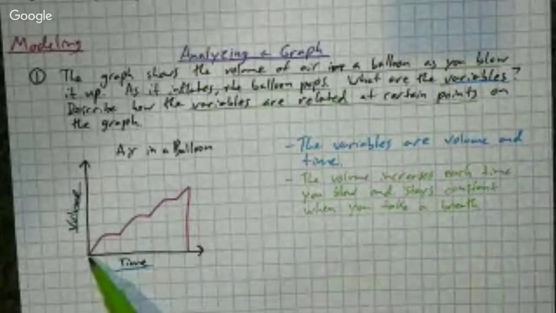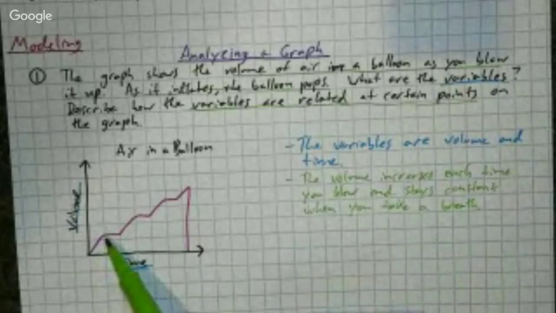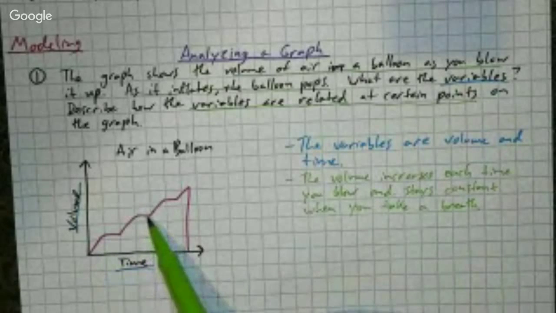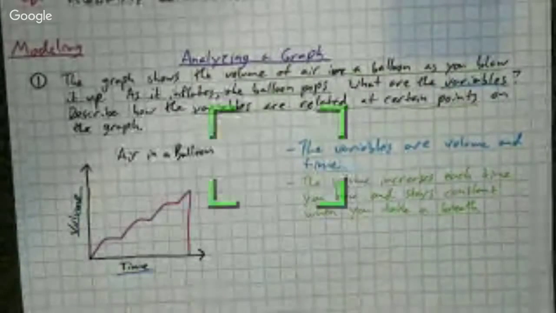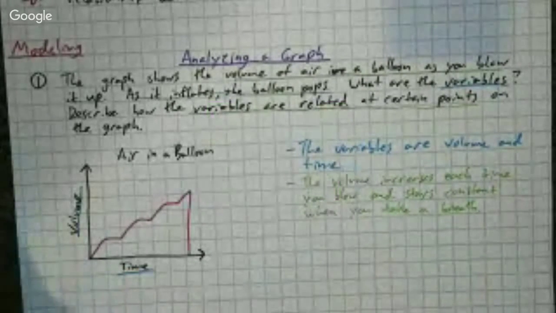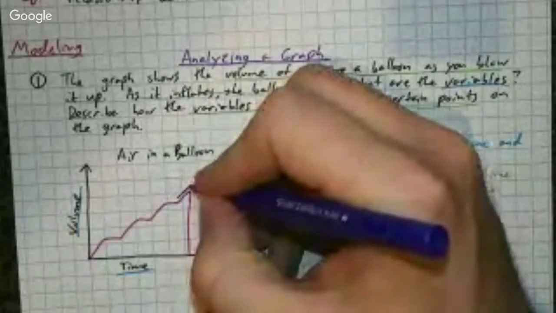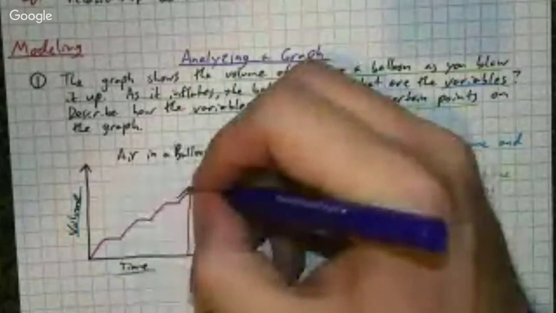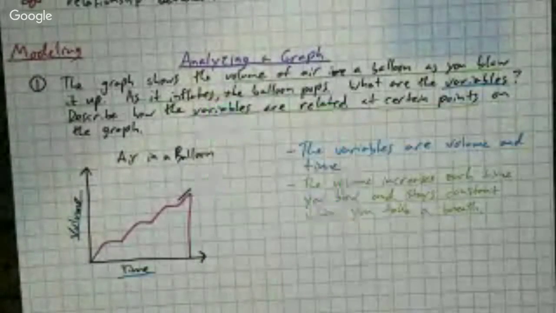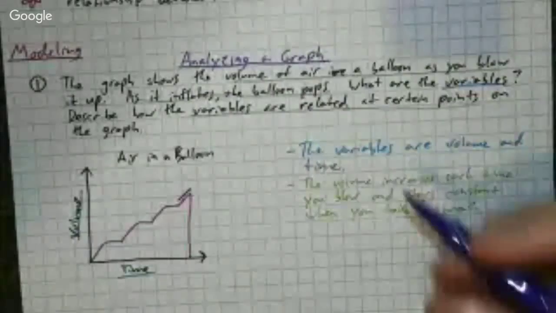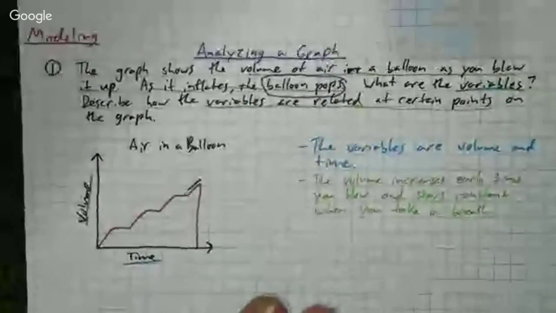Okay, so you blow into the balloon, the volume increases, you stop to take a breath, you blow into the balloon, you stop to take a breath. Now you're continuing to blow into the balloon, what's going to happen at the end here? Well, at the end, right here, you see the same thing is happening, but all of a sudden, the volume immediately drops to 0. Why does that happen? Well, if the balloon pops, it can't have any more volume.